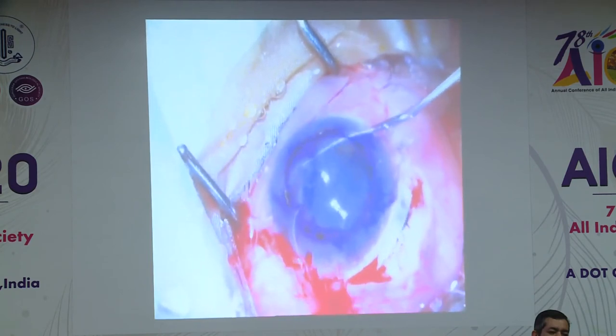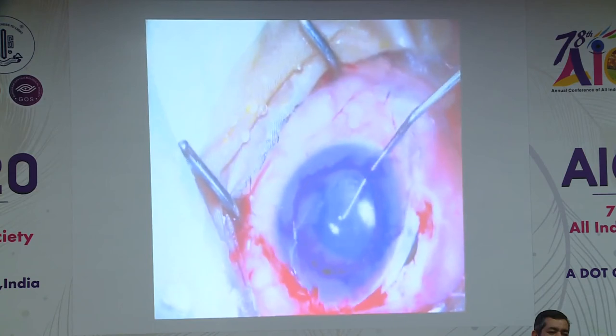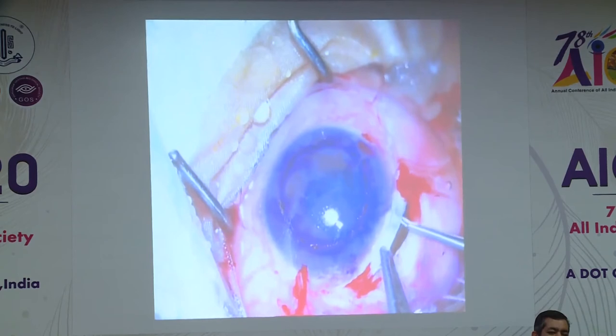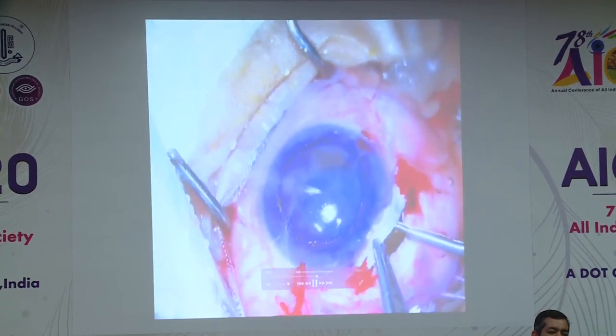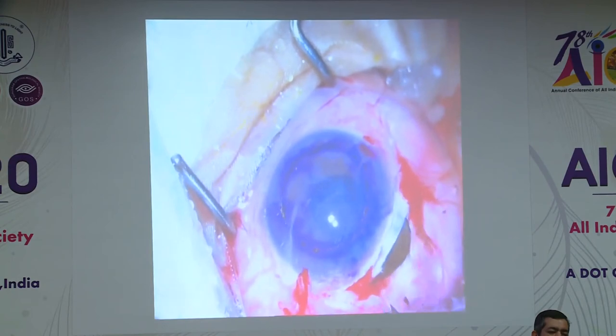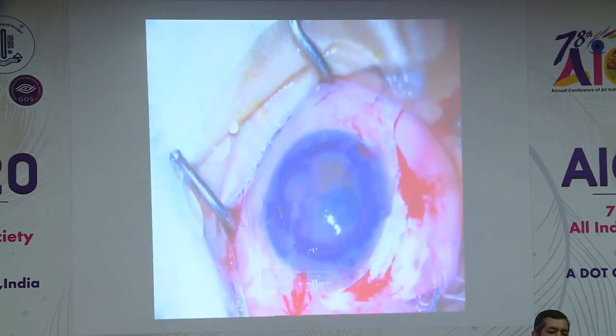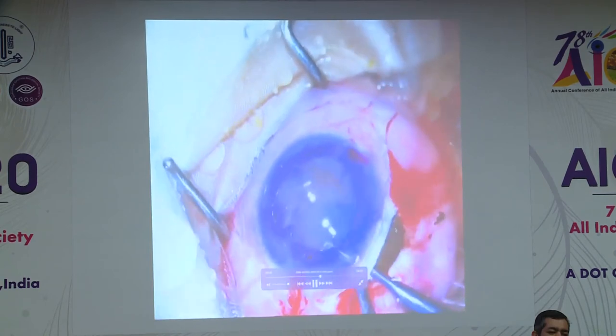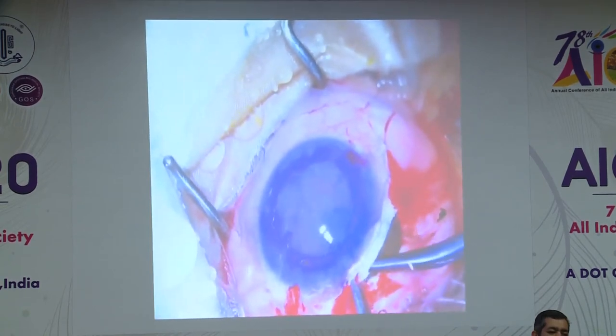after I got the IOL into the AC, I did a Descemet's scoring. Again, the Descemet's, you can see, this is not normally the way I do this, but it was very scarred. There was a premature entry. I had gone superiorly in this patient. I removed the original IOL from this patient. And though there was no vitreous, I then put a retrofixated IOL in this patient.